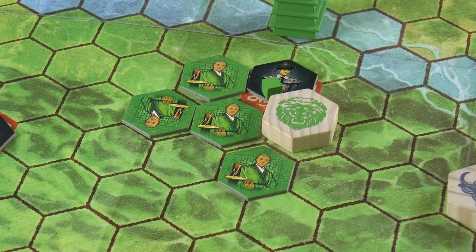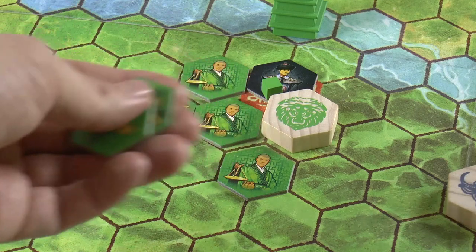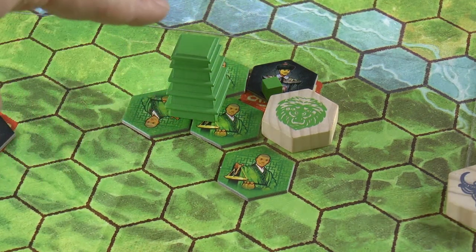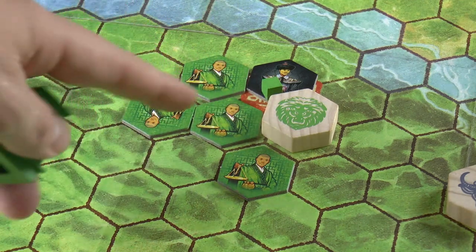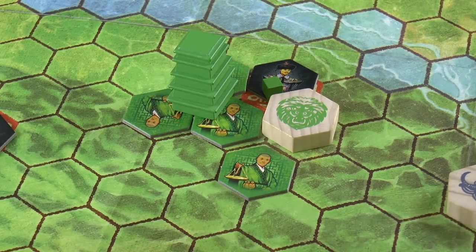So now another sort of counterbalance to that is maybe somebody else or myself on a later turn can discard two green tiles, and then I can create a pagoda where one could legally be. Because in this situation, we've got a legal spot, but because of the occurrence of the events, there's no pagoda there. So I can discard two and then move one back there.